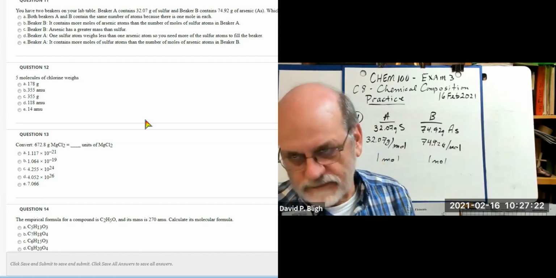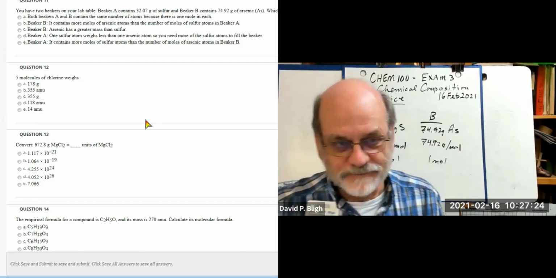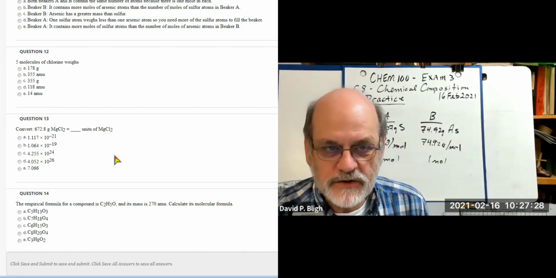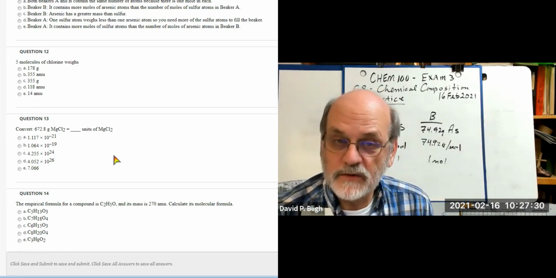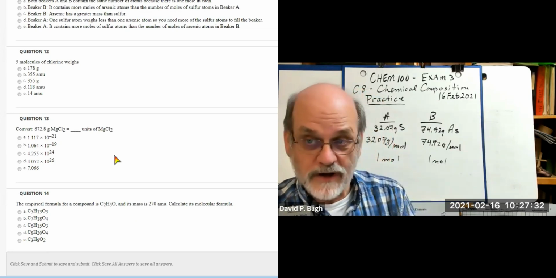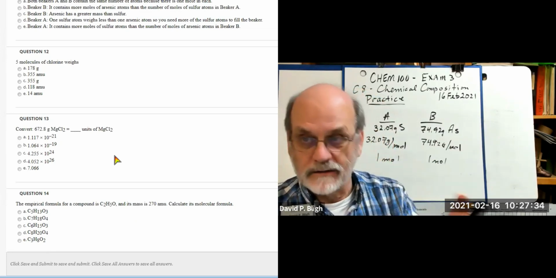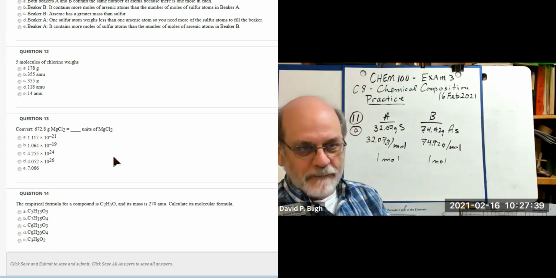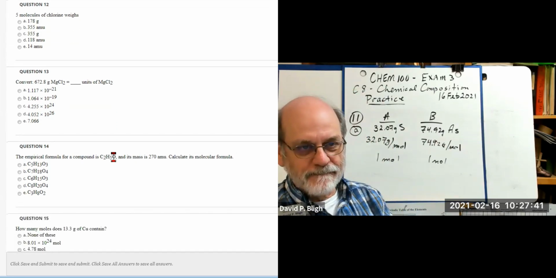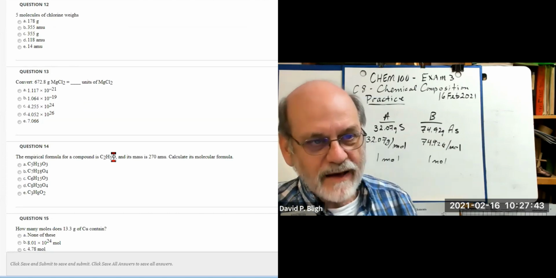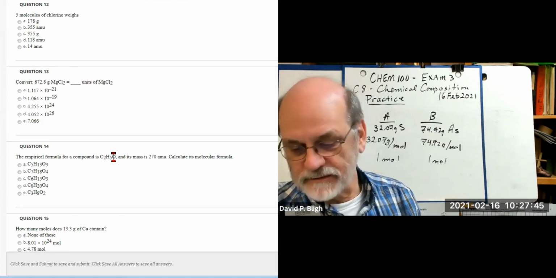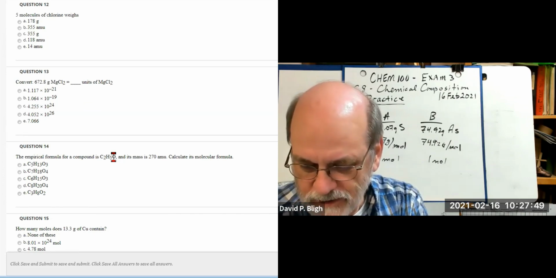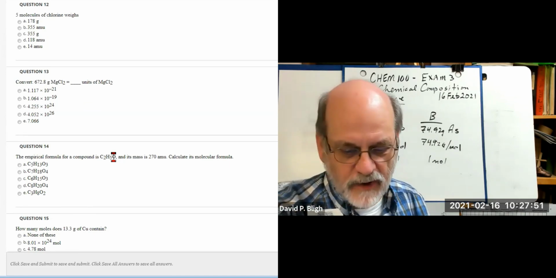So that's why I said it's kind of a trick question. It sends you off on a wild goose chase trying to calculate the number of atoms when really all you need to do to answer the question is just compare the number of moles of each. How about, this is a good one, how about 12? Okay, start my timer now.